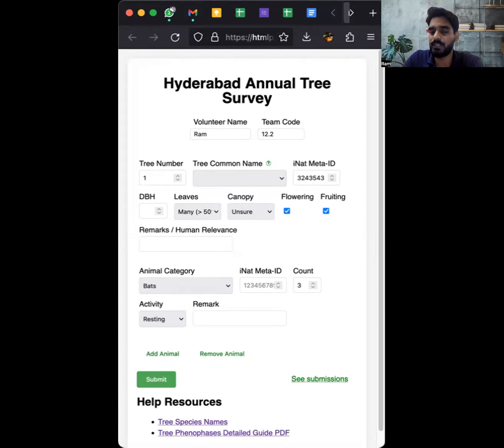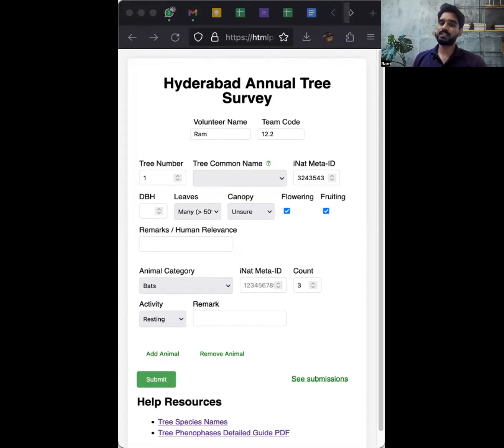But we have got experts just for this purpose, because many of the participants of the survey will be new and they might not be able to use iNaturalist well to identify. So for them, you can just say, take the pictures and just upload them as they are. Even if they don't mention it is a plant or animal, anything, you can just upload it as it is. Don't do anything about the ID part.